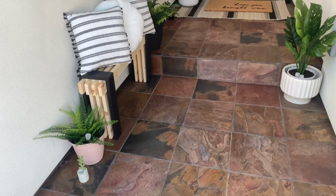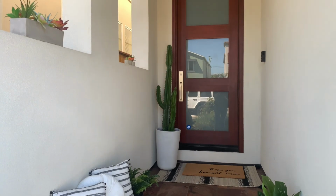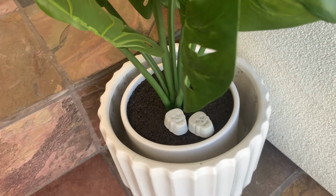I'm so happy with how this turned out. I love that I could still fit this tiny bench on my really small porch. I think these plants really bring this porch to life and the succulents add so much color. Of course, my favorite touch is these concrete skull garden gnomes.